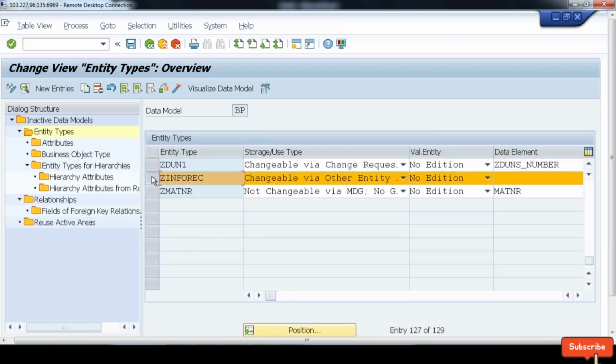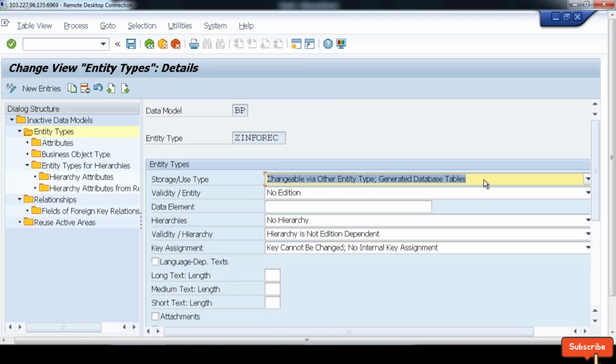The first thing, we maintain these two entity types. One is for Z info record, another one is for Z matna. Z info record, if I see the detailing, is nothing but a type 4 entity type, and it's a pure entity type, not behaving as an attribute.